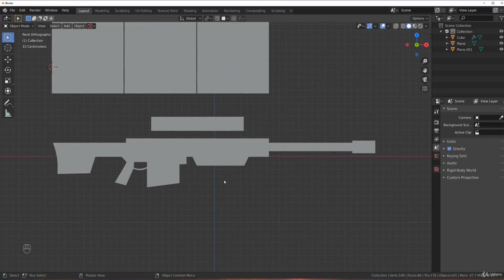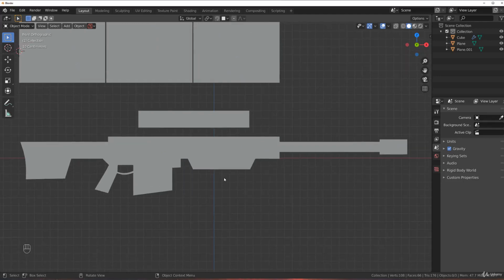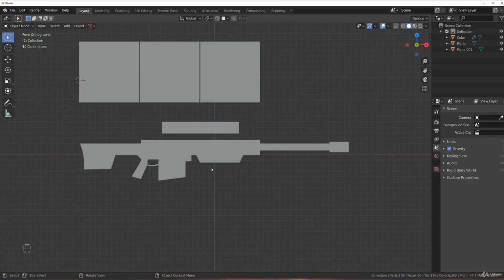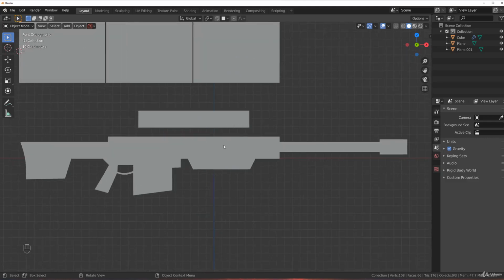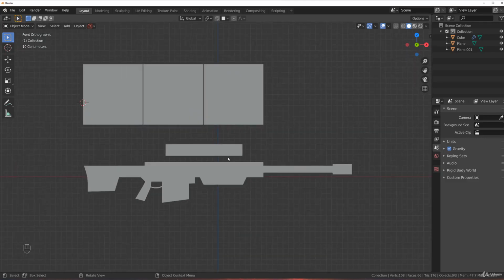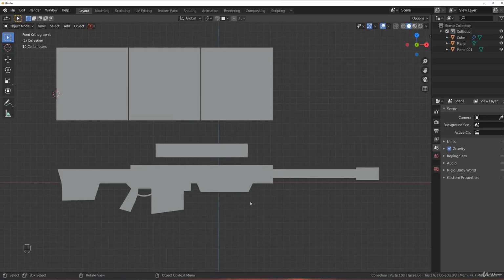So that's essential for creating, for example, successful game assets or items for your portfolio, where the model looks cool, but at the same time it's actually functional or could be functional, and we can feel it subconsciously by simply recognizing these proportions. Anyway, that's it for the video, guys. In the next part, we're gonna start blocking out our concept gun based on these proportions.